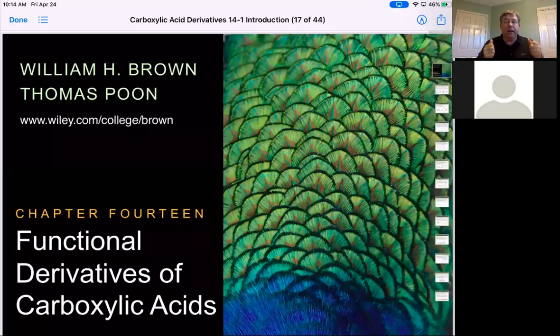So here we are at my office hours on Friday for Chemistry 2330. What we're going to do is hit the highlights of Chapter 14, which are some of the functional derivatives of carboxylic acids. As we talked about in chapters 12 and 13, we talked about the chemistry of the carbonyl, and how when we had aldehydes and ketones, we had a certain chemistry, and by adding that electronegative oxygen hydrogen to it, we turned it into the carboxylic acid, and now it became different chemistry altogether. So now we're going to look at all the different derivatives, and these are the highlights of chapter 14, specifically the different types of derivatives we have and how to convert them from one to the other, okay?